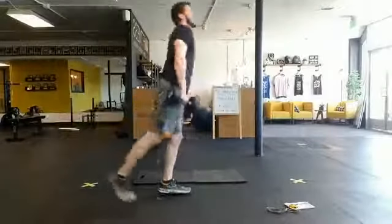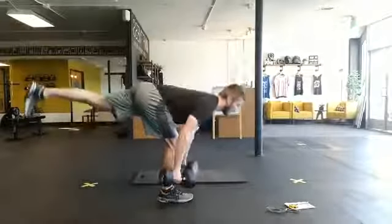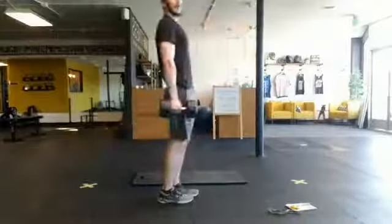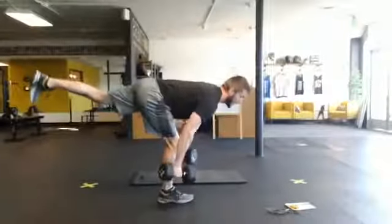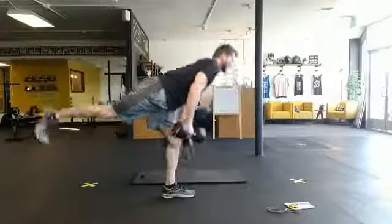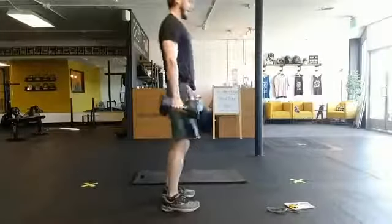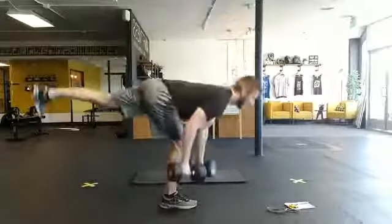Oh, try to keep the best balance you can. Bring that back leg up like your body's a teeter-totter. Hinging on your hip. Head goes down, heel comes up. There we go, last little bit.